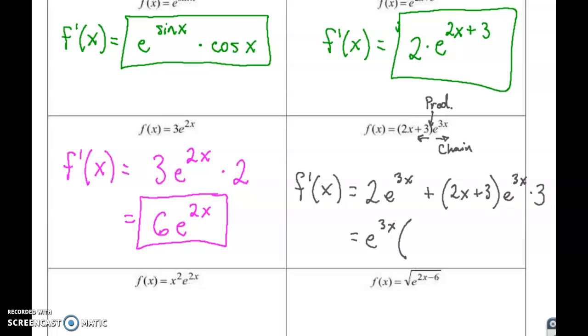And then, let me just go back. You can distribute this 3 in here. So we're looking at 6x. And I would write plus 9, but then we also have this plus 2 right here. So you might actually see it written as plus 11. And hopefully that makes sense.